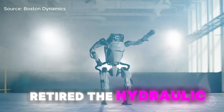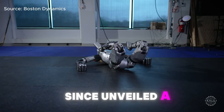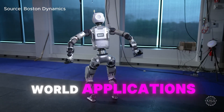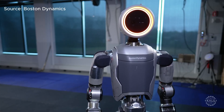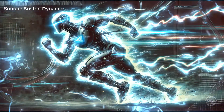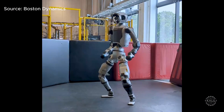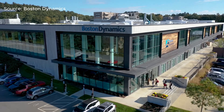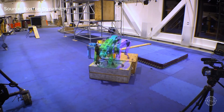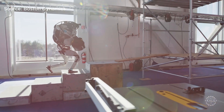Subsequent upgrades improved the robot's abilities to handle real-world tasks like lifting boxes and manufacturing processes. Boston Dynamics retired the hydraulic humanoid robot in April 2024, after 11 years of achievements. The company has since unveiled a new, fully electric version of Atlas designed for real-world applications. The new Atlas features electric actuators instead of hydraulics, improving efficiency, control, and reducing complexity. Electric systems are quieter and more energy efficient, essential for robots performing continuous tasks. Boston Dynamics has also enhanced its software, incorporating advanced AI, machine learning, reinforcement learning, and computer vision to help Atlas understand and adapt to complex situations, boosting its real-world utility.